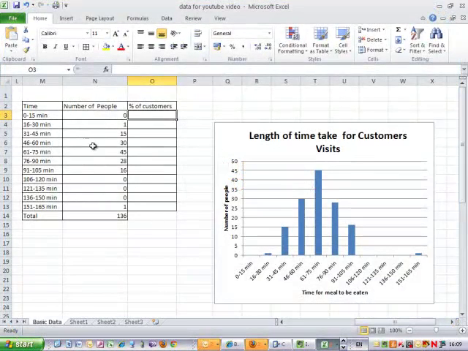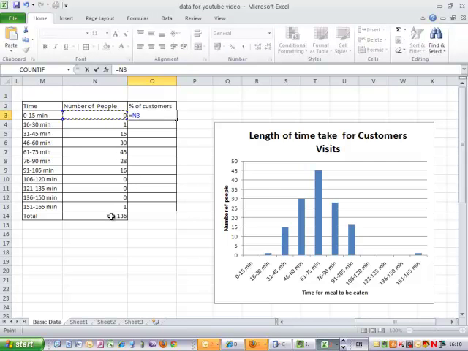So if I want to see what percentage 30 is out of 136, the value is 30 and the total is 136. So let's do this calculation. Equals tells the computer to do a calculation, the number of people divided by the total number of people.